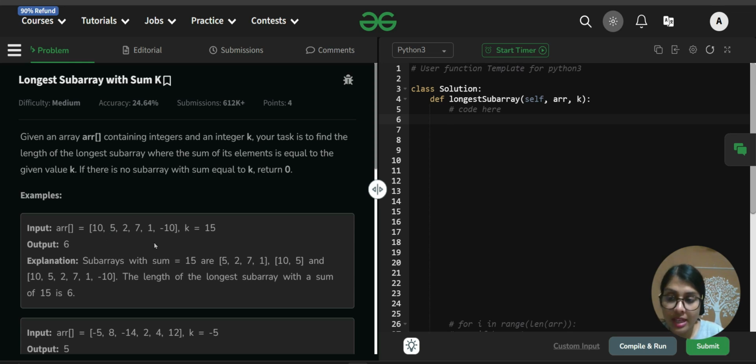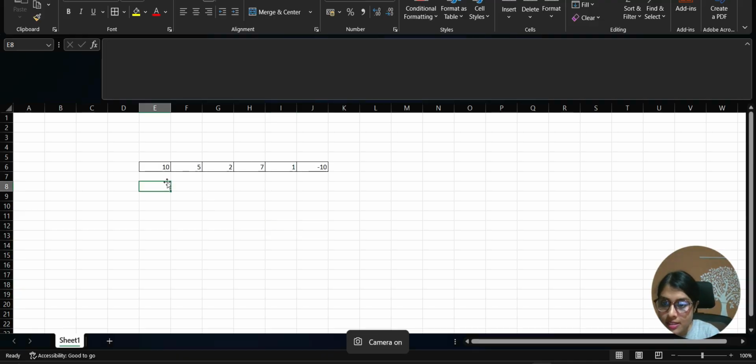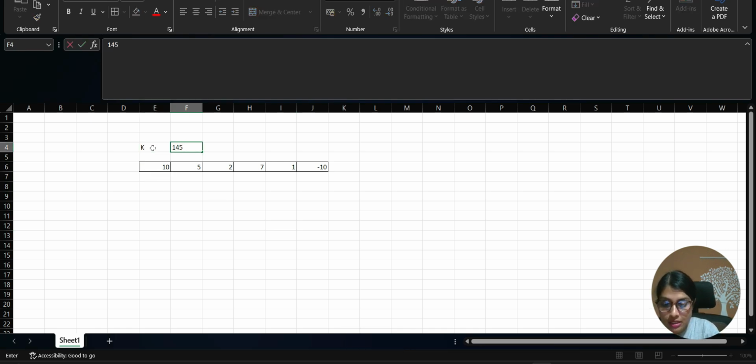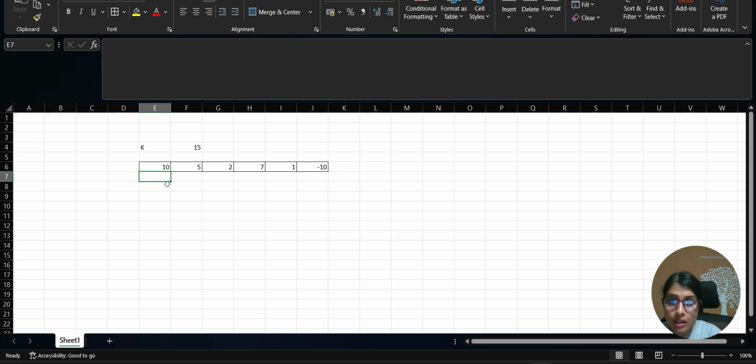I think this also can be solved using the hash map methodology. Hash map is nothing but a dictionary. It's very easy in Python actually. Let me show you how I'm thinking about structuring this problem and how to traverse the whole array. Let's say this is the array that you have and the number that you have been given is 15. I'm taking all the array elements and adding one after another to a particular variable, and I will compare that variable with the given value, which is 15 or k.